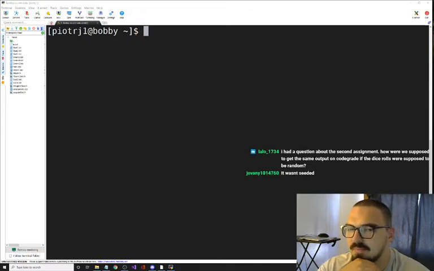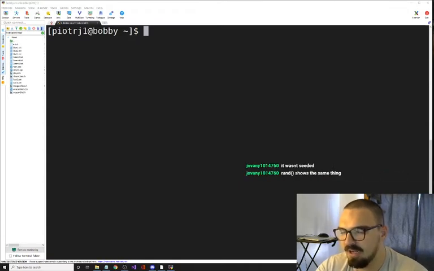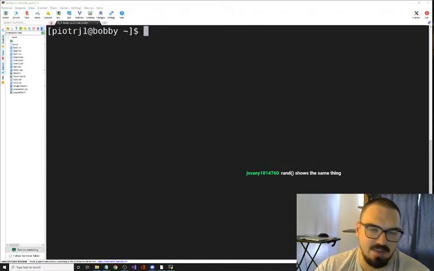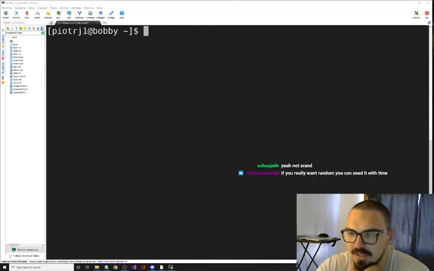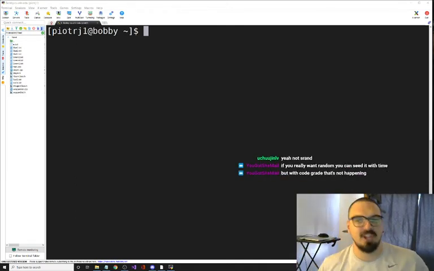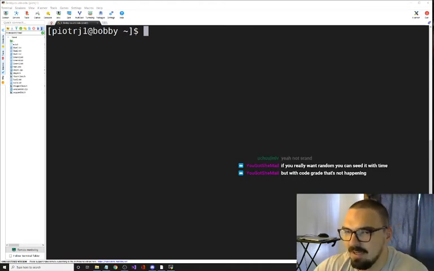Tell me if I pronounce this wrong. I'm going to say Lalo. In C++, the rand function we use is pseudo-random, meaning that it comes with a seed. You can't just ask your processor to give you a random number. It doesn't know how to do that. There's some program that does it, and it has to start from somewhere. So kind of like your Minecraft servers, you can put in a seed. Minecraft randomly generates maps, right? And how is it random? Well, it all starts from a seed.